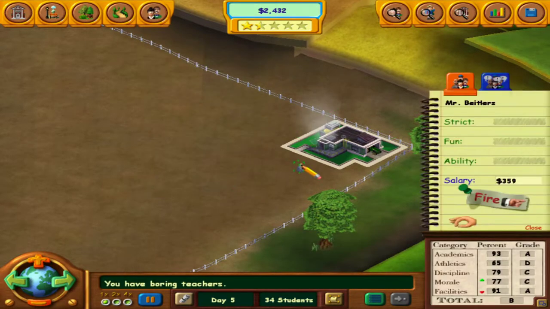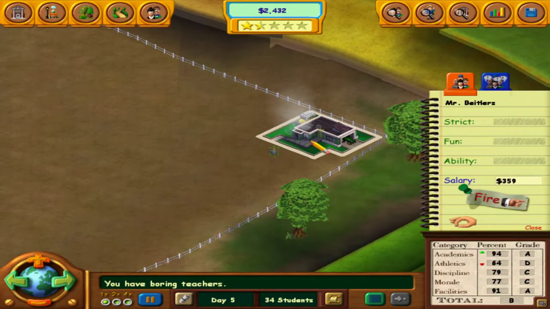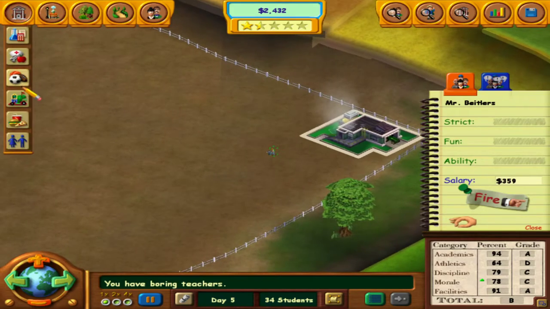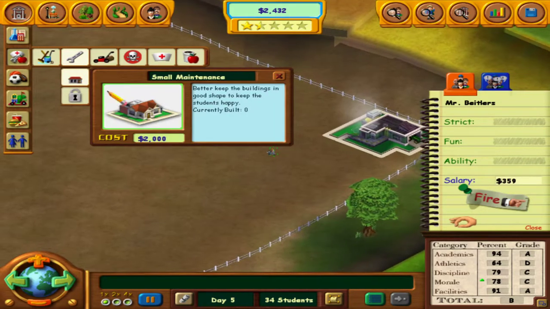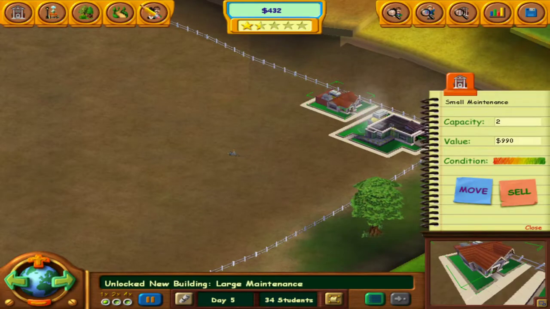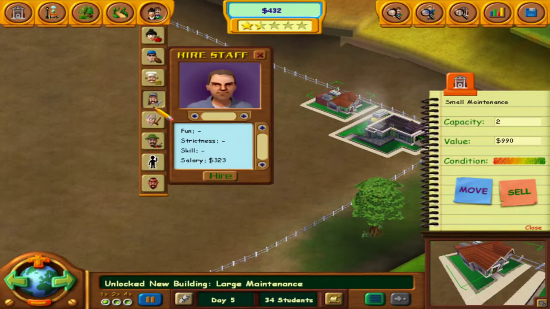Let's get a janitor in here. You can hire up to two, it looks like, but I'm just going to do one for now. What was the other building I wanted to get? Yeah, small maintenance. So let's go ahead and get that. Buy a maintenance person.